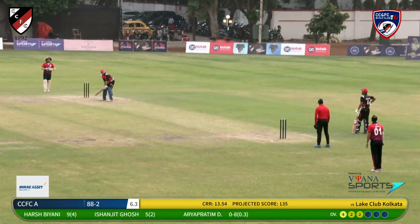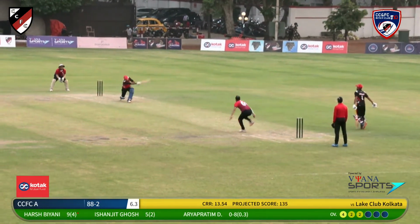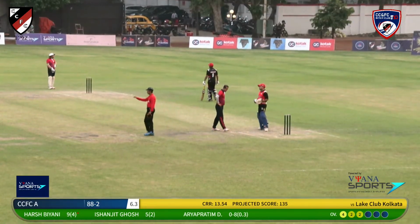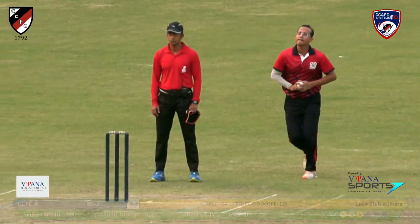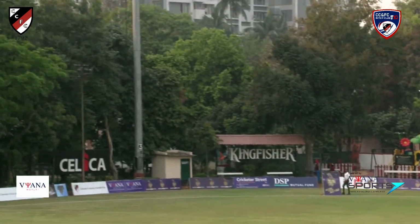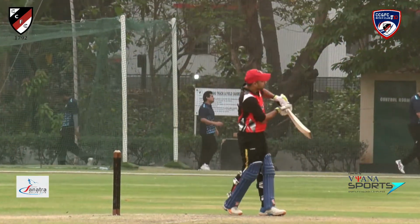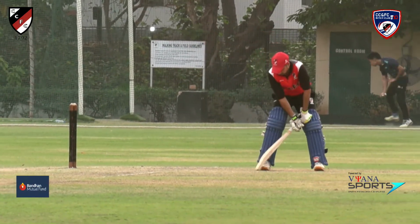And now that Harsh knows there's a wideish long off, he may just go straight past the bowler. Oh, and he goes towards mid-wicket this time. In the air, and it's gone all the way. Bappada can't judge it. And it's bounced inside by the looks of it. Not too sure about that one. Harsh plays a cross-batted shot. Oh, I'm not sure if it bounced inside. Either way, it's been given 4. Harsh won't complain about it.